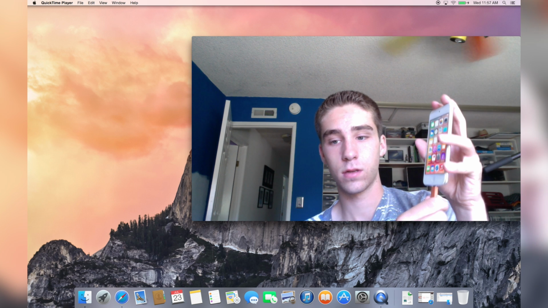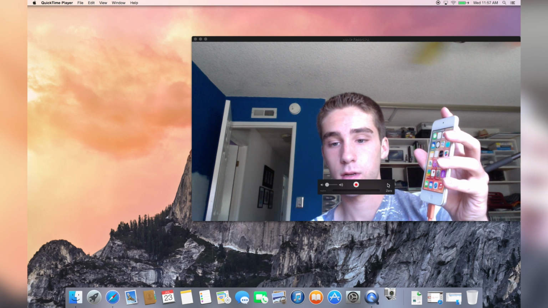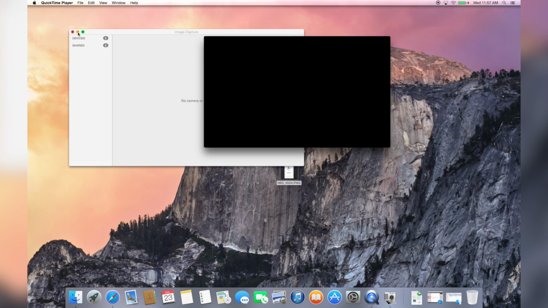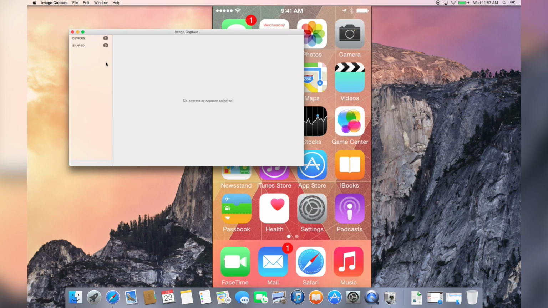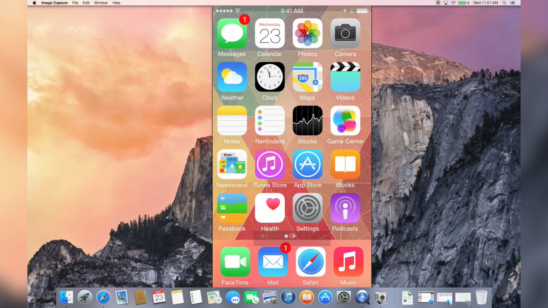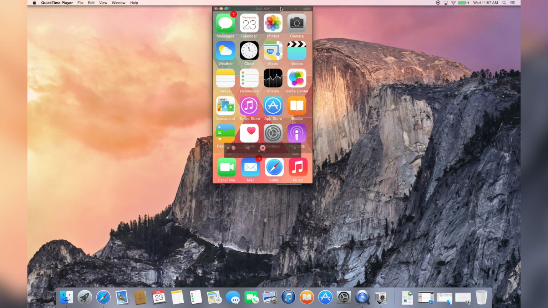Now here I'm going to go ahead and plug in my device right there. And now my iPod has been connected to the computer. As you guys can see, Image Capture does open up here, but that's okay. We're going to select my iPod as the camera for the screen recording here. And Image Capture has some issues when you're doing this. It keeps on opening on me. You'll see it open up a few more times. But basically, now we can see the device on the screen of my computer.